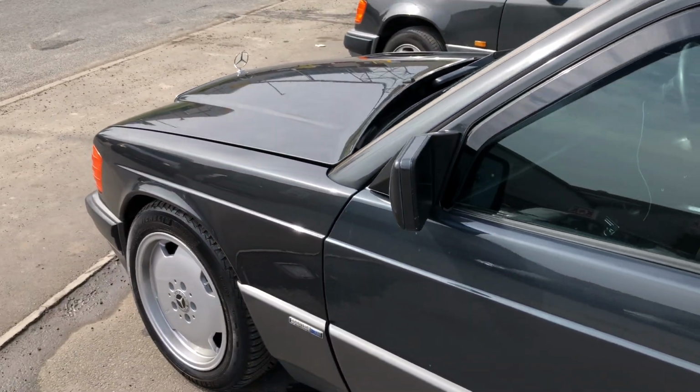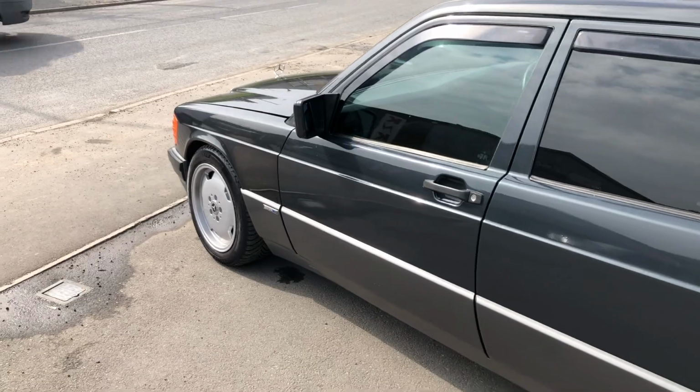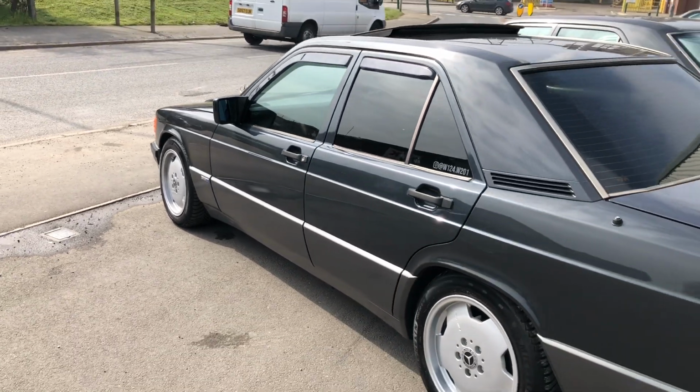Oh, it's got air conditioning, has it? Yeah. That's a welcome option. And it all works too, so yeah, it's all fabulous. Good. You use it every day? Yeah, I use it as a daily, obviously, until ULEZ comes in, and then it'll get parked up and taken out once in a while. But yes, it's very nice to drive. Excellent. Well, thanks for chatting to us. Much appreciated.